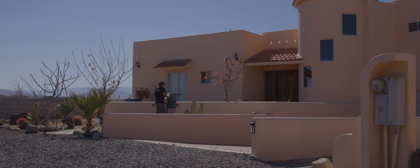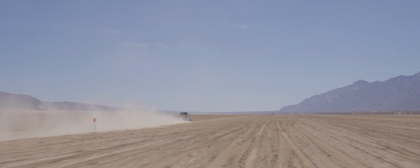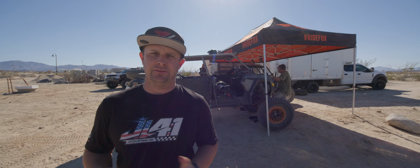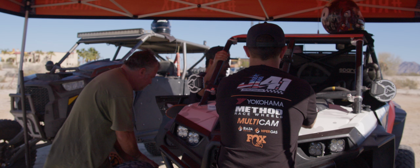All right, so we just finished up day one pre-running. Did the first 130 miles of the course. Definitely gonna be fast, challenging, quite a few washes, and a lot of lines to pick through. And ultimately, we need to make the straightest, fastest line possible, not necessarily the smoothest or the safest line. So that's what we did. But we're back at the house. We're gonna go through our Razors and make sure everything's looking good, get ready for tomorrow. But anyways, day one in the books.